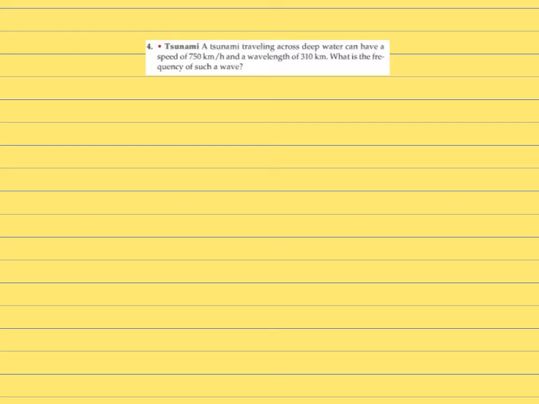Okay, next up, let's talk about tsunamis. This problem is actually very realistic because they use simulations to figure out where tsunami waves are going to land so that they can better prepare during this natural disaster. So a tsunami is traveling across deep water with a speed of 750 kilometers per hour and has a wavelength, remember lambda, of 310 kilometers. Okay, what is the frequency of such a wave?